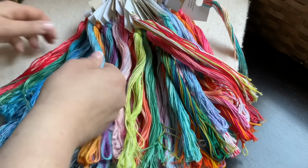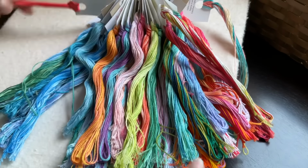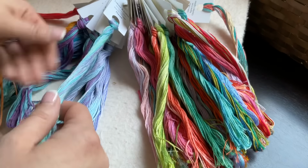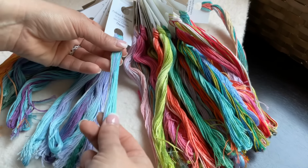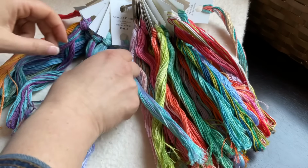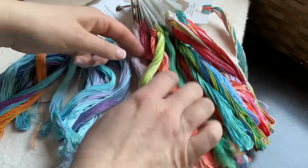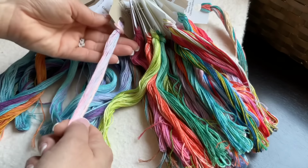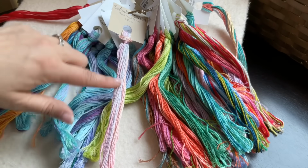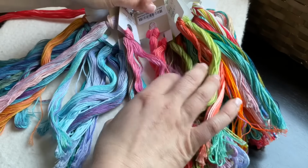What else? This one's really pretty. Watermelon. But anyway, I wanted to show them because they are so pretty. Oasis reminds me of one of those hydrangeas that has all the pretty blues on it. Cosmic has blues and purples. Anyway, some of these are really old. I think this is Unicorn Tail with light purple, light pink, and peach. Anyway, they're just really lovely.